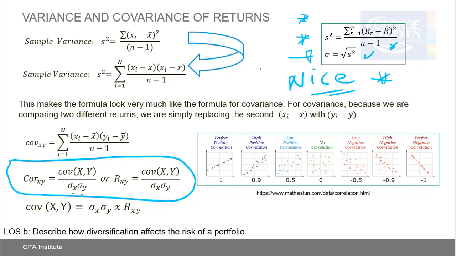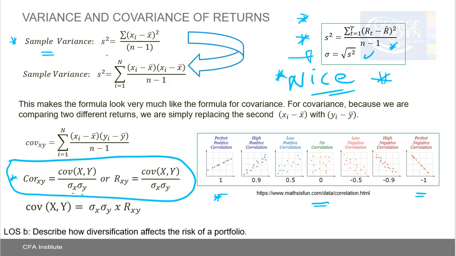But like I said, this is a nice to know, not a need to know. You're not being tested on calculating any formulas. But if you just walk through this a little bit, you're going to see that it's not too difficult to understand. And the other really important thing to understand is that once we have a correlation, we know that number ranges from -1 to +1, okay? And anytime the correlation between two assets is less than 1, you're going to pick up a benefit of diversification, okay?